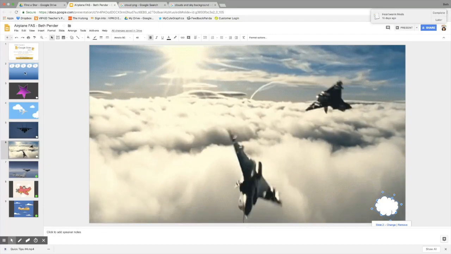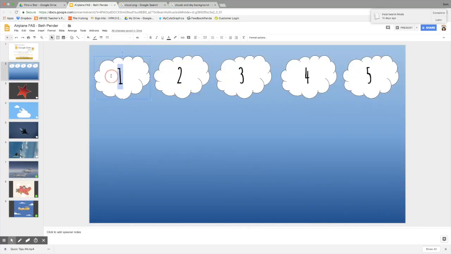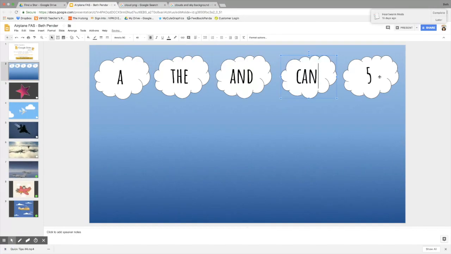Oh, one more thing. Some of you have asked about not using numbers, using words instead, and you can absolutely do that. You just change the text. So let's say I'm doing sight words. It's going to replace it. Some random words. You can use vocabulary words. You can use sight words. You could even do larger numbers. You can make the text anything you want.